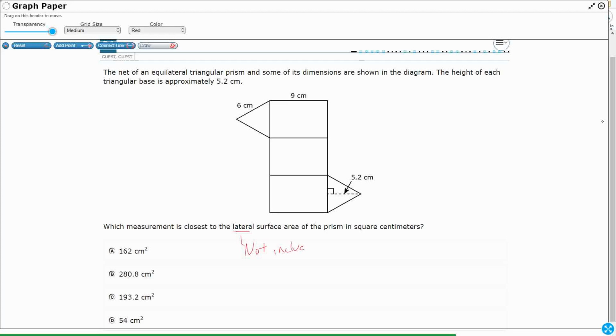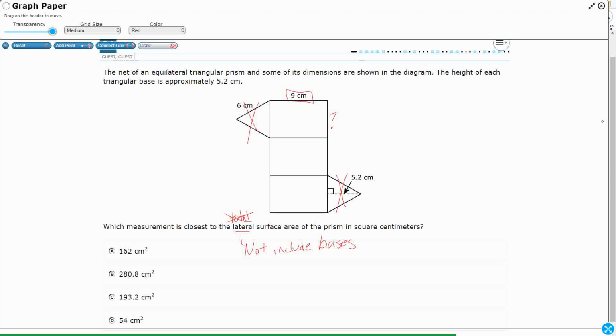So this is a triangular prism, which means the two bases are the two triangles. And if we want the lateral surface area, we're literally just looking at the faces, not including the bases. Total surface area includes all faces, including bases, which means we're just looking at the area of these three rectangles here. So we have the difficult part of trying to figure out what is this? Well, here is what is going to help us.